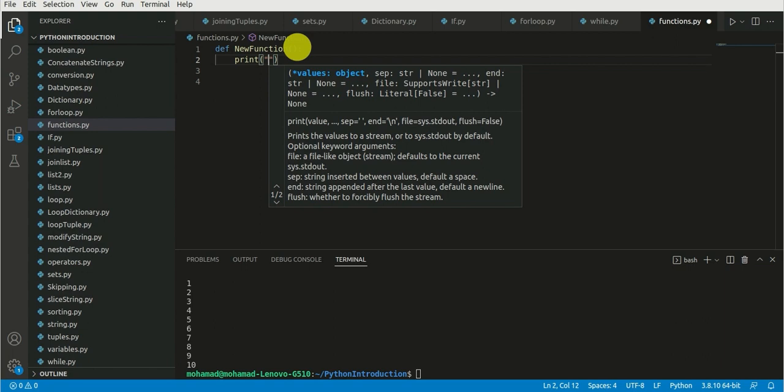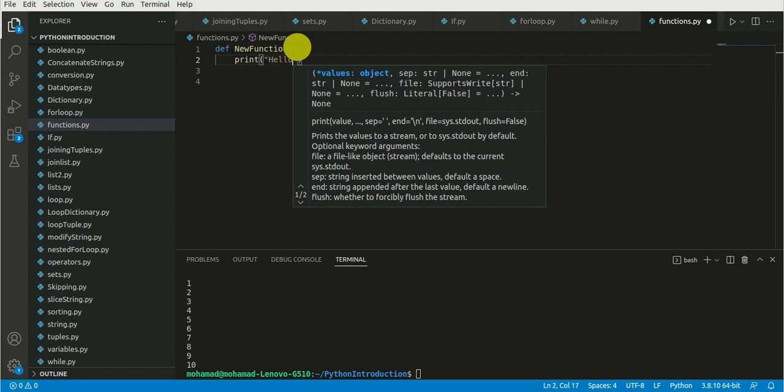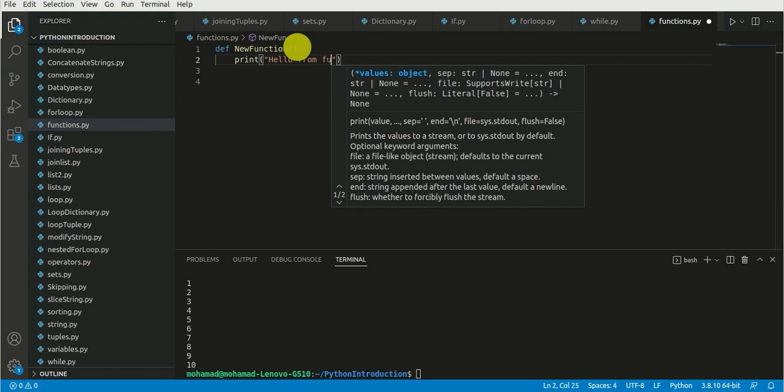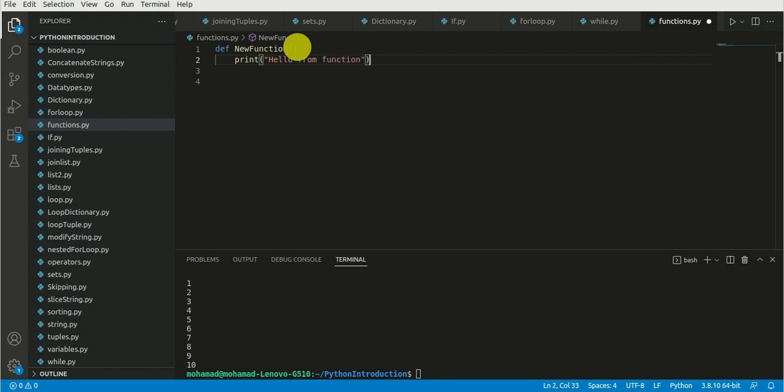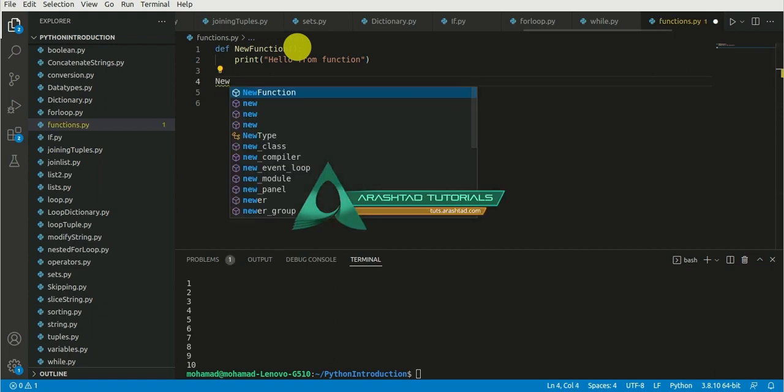So here I write hello from function, and then I'm going to call this function and say new function.